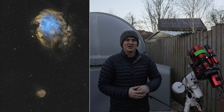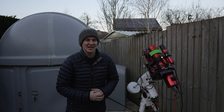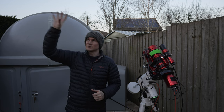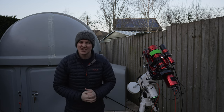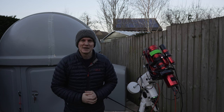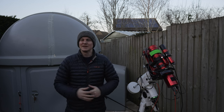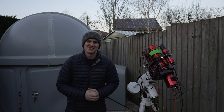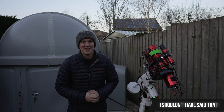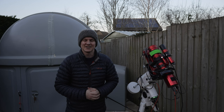The REDCAT 51 is going to be shooting south on the Jellyfish and Monkey Head. That should stay up nice and visible until about 2:30 when it sets behind one of my neighbour's trees. Hopefully the forecasts hold up — it's supposed to be clear. I can't see a single cloud in the sky at the moment, but I'll bring you back outside later when it's dark and show you how I'm getting on.